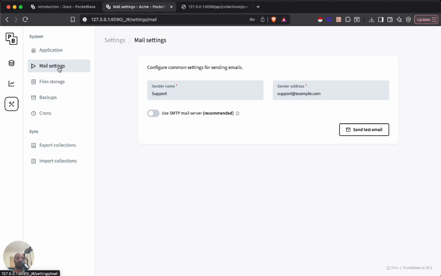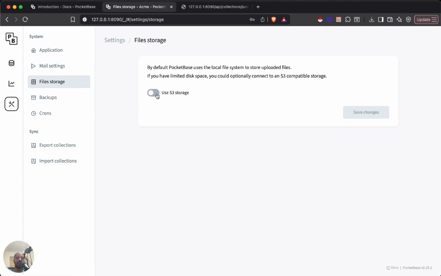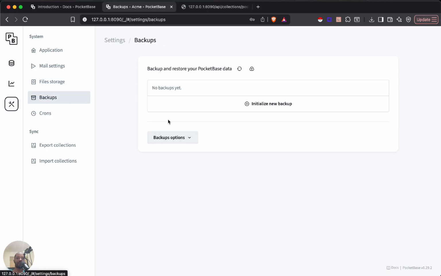We can configure the system to use an SMTP mail server. It also supports file storage. You can store your files on the device or on Amazon S3. And we can also create backups for our database and restore data from backups.